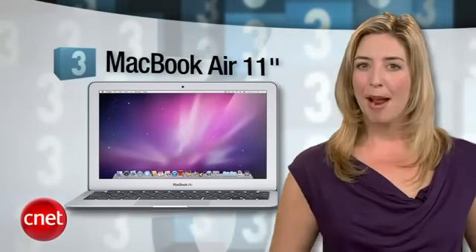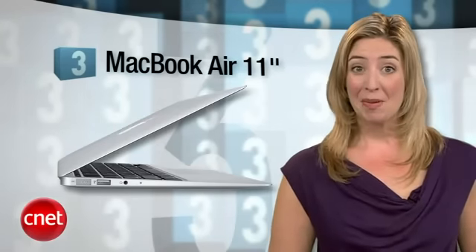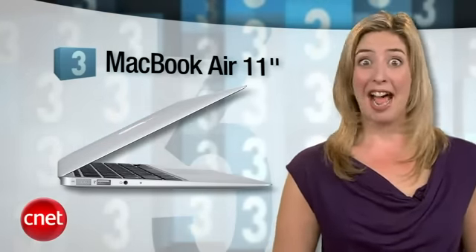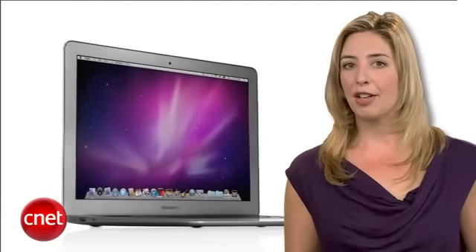In at number three, the 11-inch MacBook Air. The first MacBook Air came off like an overpriced toy for annoying wannabe CEO types. The second MacBook Air came off like a gotta-have-it. By some reports, Air sales topped 1.1 million in the first three months after launch. The 11-inch model is the stunner too — unbelievably light and thin, instant-on performance, and very impressive battery life. Although with a $1,000 price tag, no SD card slot, no backlit keyboard, and a pretty outdated processor, the MacBook Air is still a little more flash than value. But I dare you to use one and not have to have it.